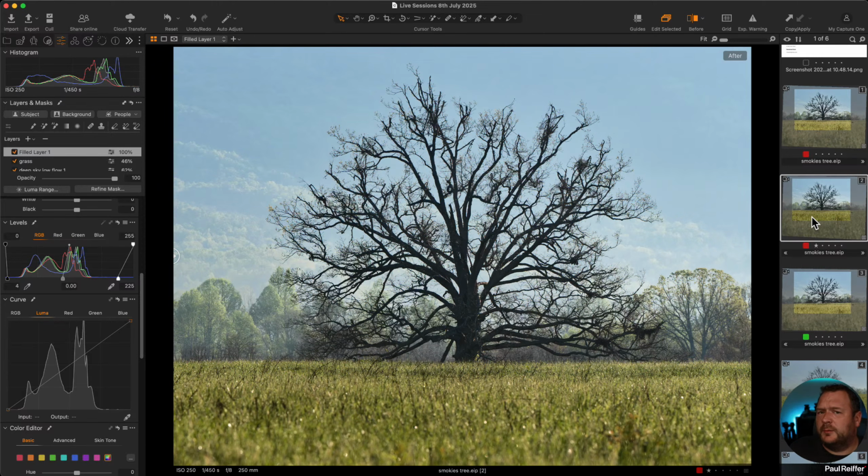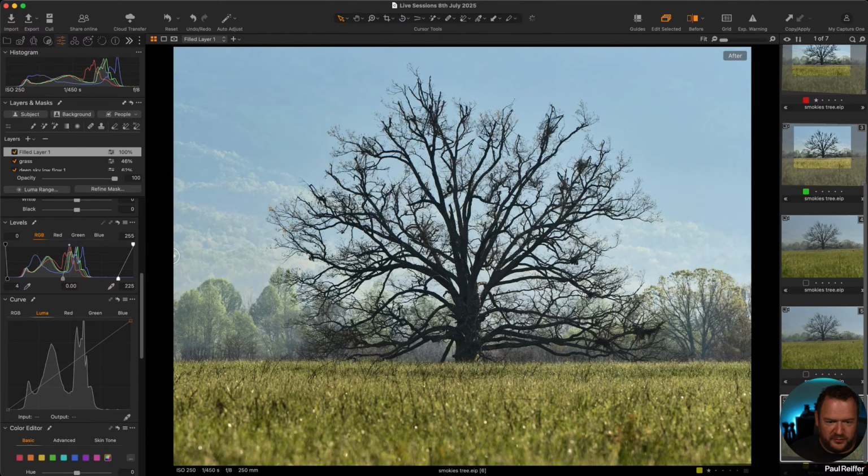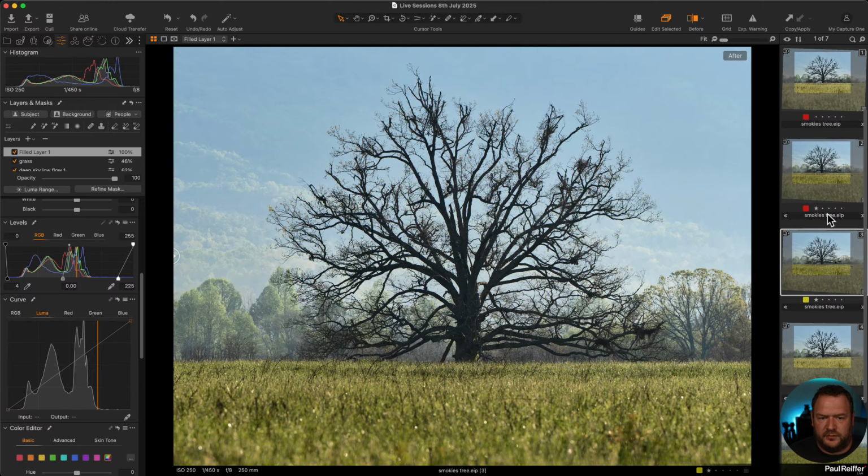Now I've created a problem, or a rod for my own back, with this, because I want to keep these adjustments, but I want to change the crop. And I'm aware that all the layers I've just produced will end at the end of where I had on screen. But let's give it a go. So I'm creating a new variant and I'm going to make it yellow by pressing the asterisk key on the keyboard. So this carries on every bit of adjustment that I had in this one to here.